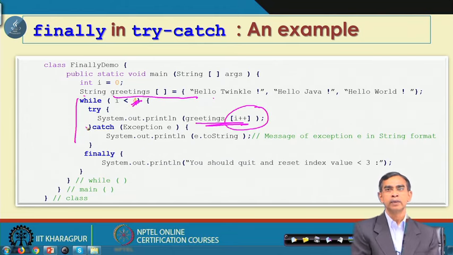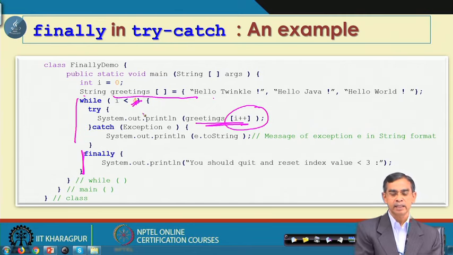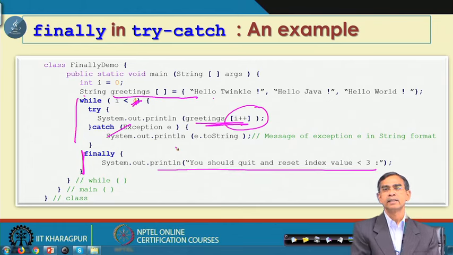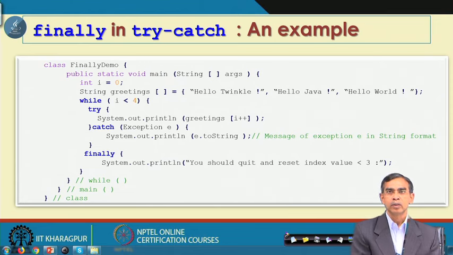So, if we run this loop, it will run for the first three inputs 0, 1 and 2, but for 3 it will give an exception. Here, for each iteration where there is no exception, catch will not do anything, but finally will say that whenever i is greater than 3 it will give that error. So, this is the idea: a finally block can be added in addition to the try-catch block to give more flexibility to the user.